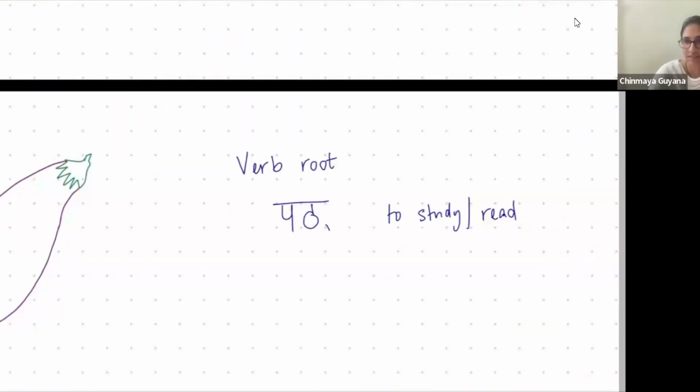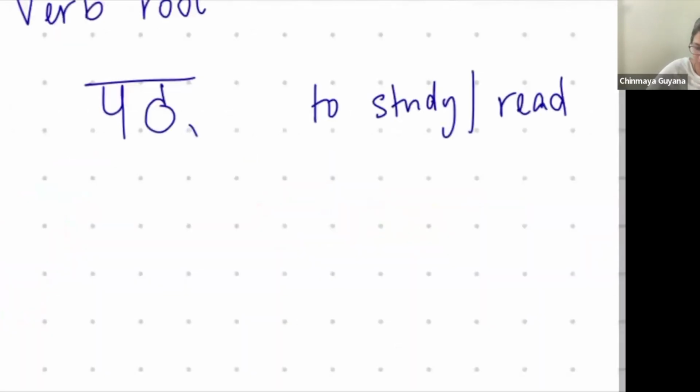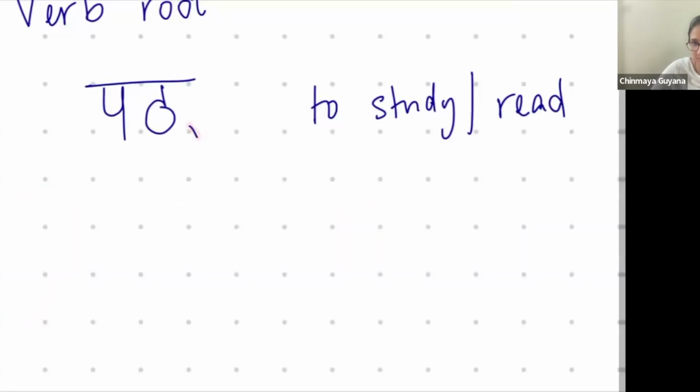Okay, so we are seeing verbs in Sanskrit, and we saw how verbs work. Verbs come in the form of verb roots. That is the first step. You will find almost 2,200 verb roots in the Sanskrit language. The verb root is something like pat, and many of them have a halant.